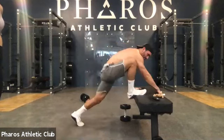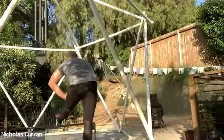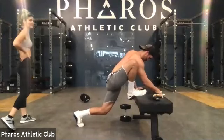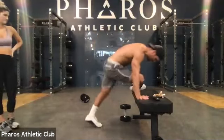Slide that foot to the edge of the box. Pull yourself in. Hips nice and close. Lay the outside of that leg down.